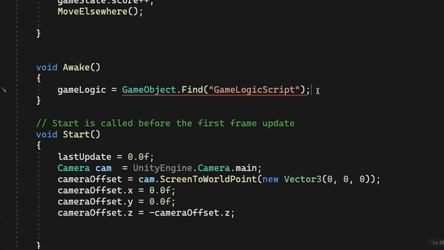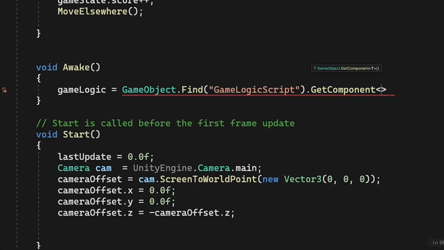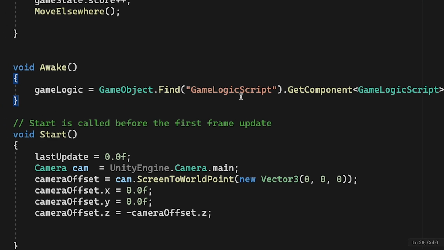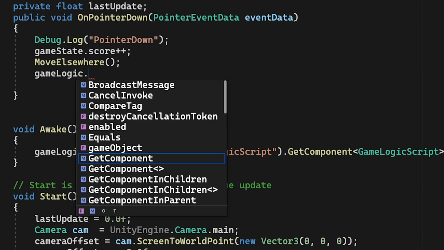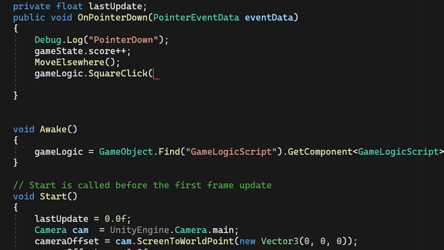So what we need to do next is call GetComponent like we have done, and then just cast it into the type that we want. In our case, we want it to be a gameLogic script, and then we let that be the function call. Now at this point, we have a gameLogic object in here, and we can hop up to OnPointerDown and call gameLogic.SquareClick right here.